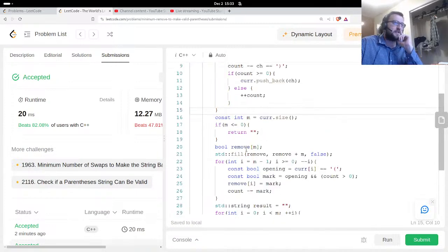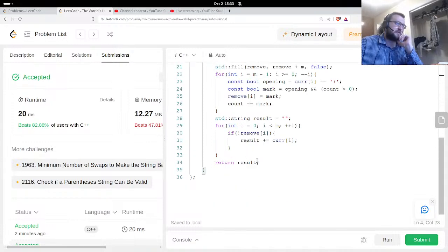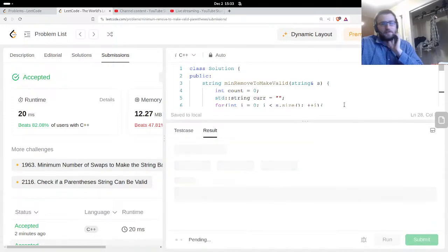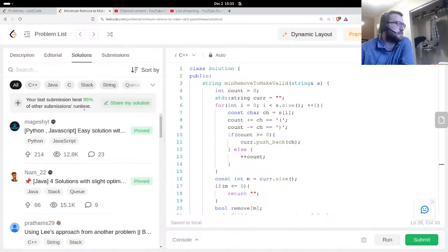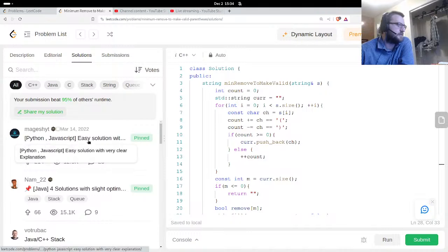The reason why I was okay with using a little bit of extra memory is because I'm returning a string anyway. I have to build the string anyway, so it's not that big of a deal to use the extra memory, I suppose. But I'm sure there's a better way to do this. It's actually what I should look for.